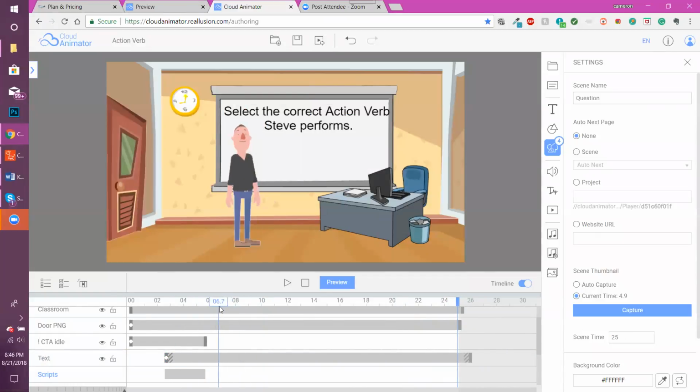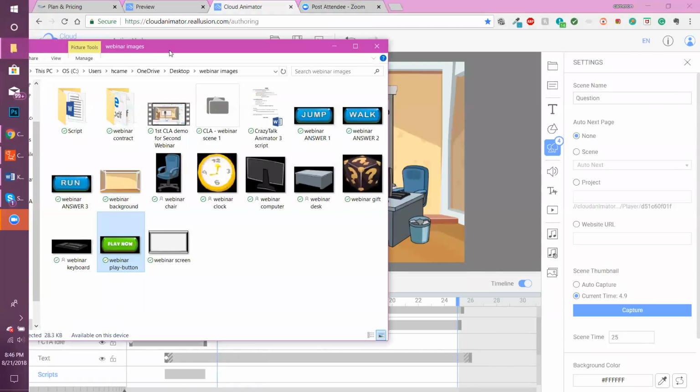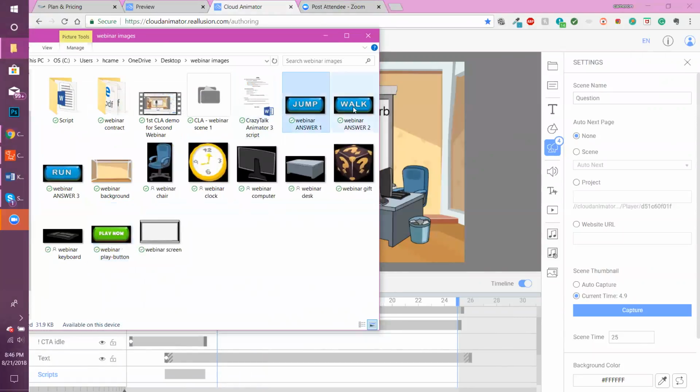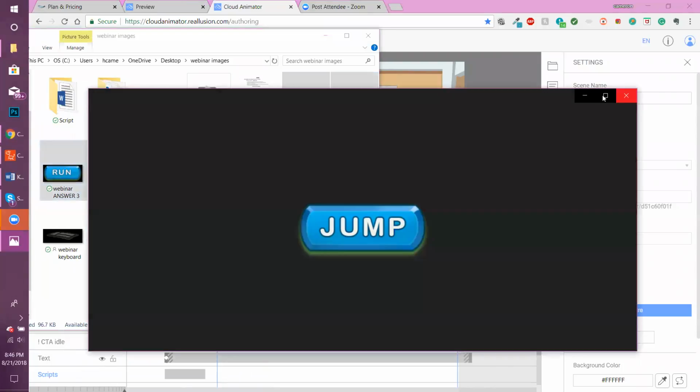It's okay if you see two. It's okay if you see that because they're gonna transition and smooth. They're gonna smooth in real good. Let's add in some questions, well, the answers. So to do that, I wanna go into my folder and I wanna select jump, walk, and run. Now I can select all three and I can easily just drag, oops.